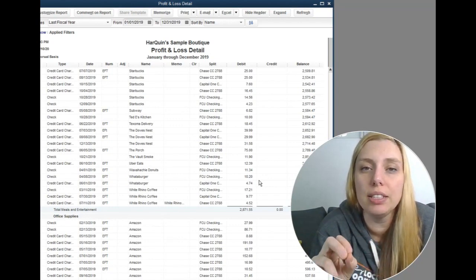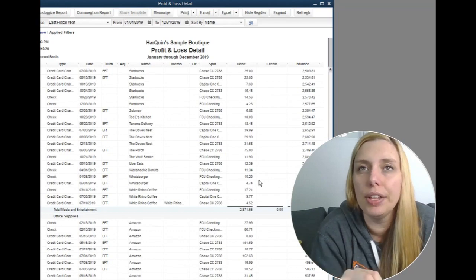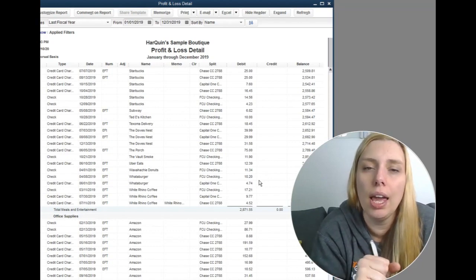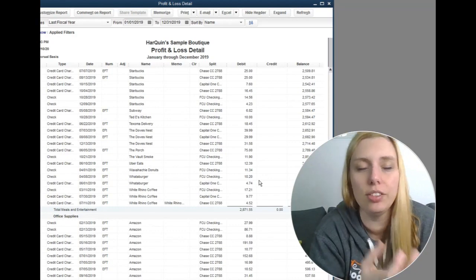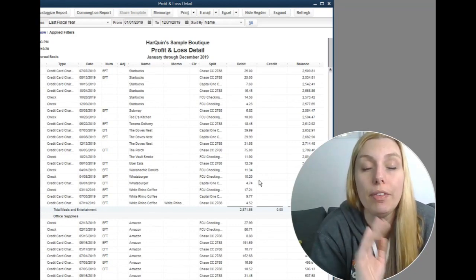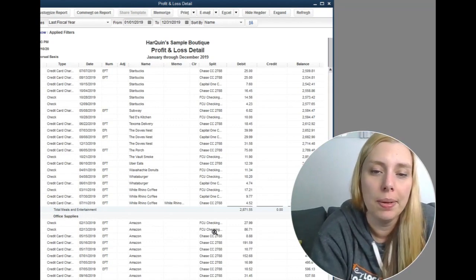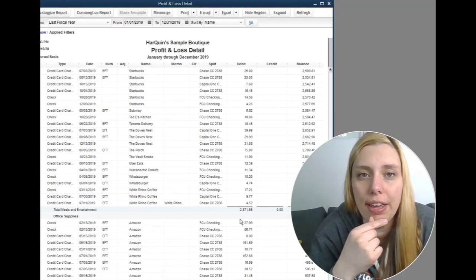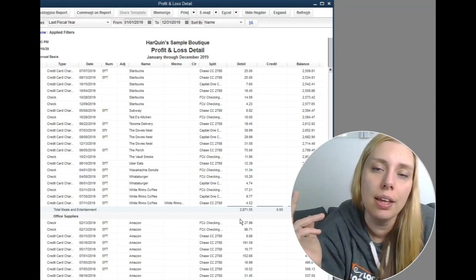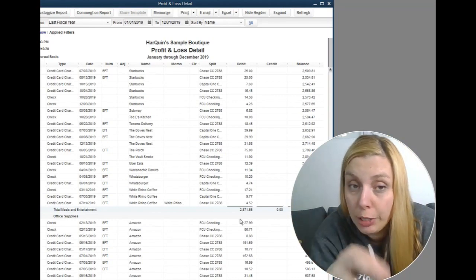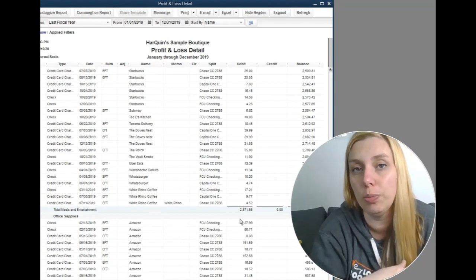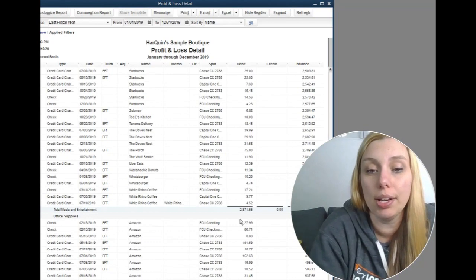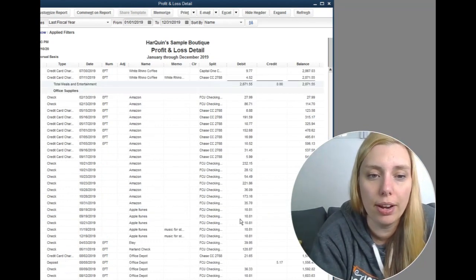Meals purchased for advertising purposes, not necessarily like client appreciation, but like if you take out a client, which really doesn't really apply to boutiques unless you're a wholesaler who's trying to sell to a big boutique, I don't know. But if you're taking a client out for dinner to get their business, that is not deductible at all. But if you're having like an event where you buy all of your team pizza, that would be 50% deductible. But if you were having an event where you had refreshments and you had everyone come into your boutique to check it out, that would be more like advertising and marketing. So just putting that on your radar.